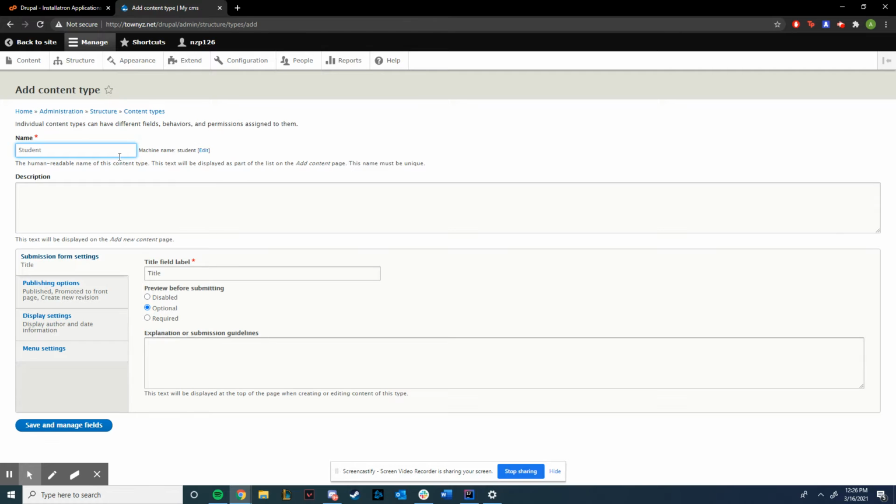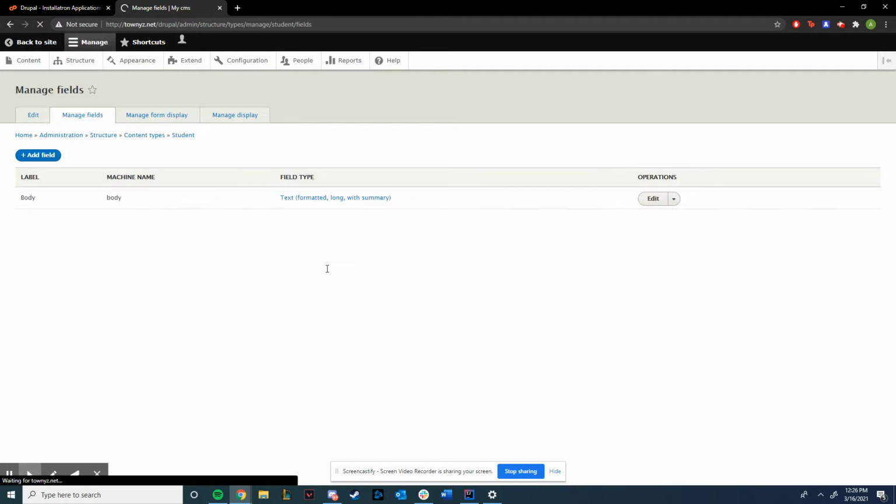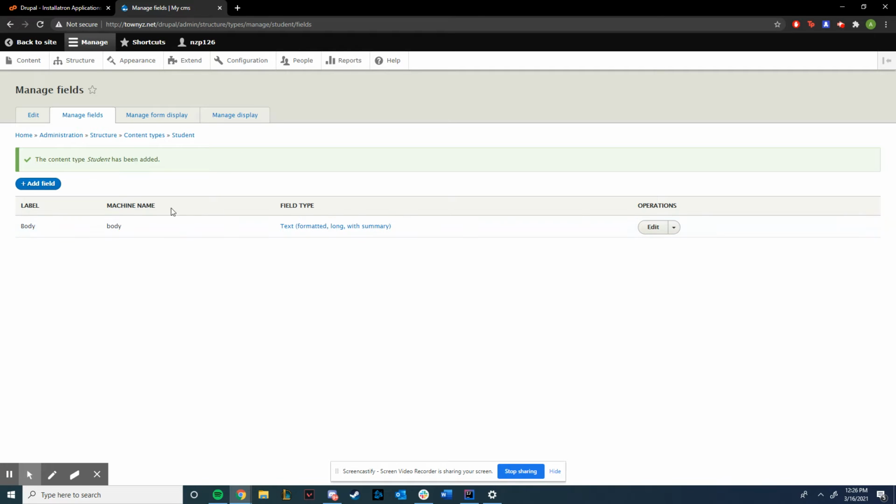Ignore the recommended. So student, this is going to be the name of the student. And the title field below, it always needs a title field. So whenever they have this little red mark, that means that it's going to be a node. So that has to be populated with some kind of information. You could do this before you're submitting it, making sure that all of the fields are filled out and required. So let's hit save and manage fields. So next, you see we have this body. I'm just going to delete this because that's just filler.